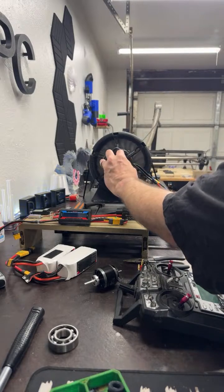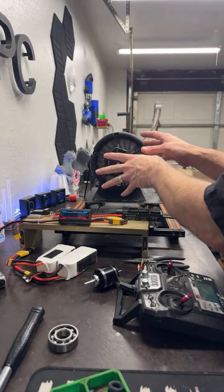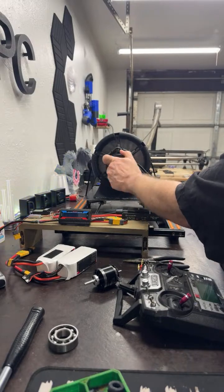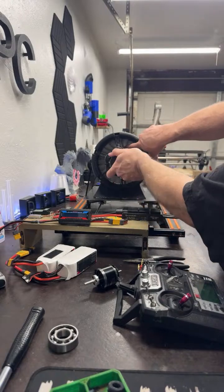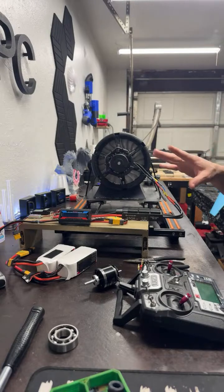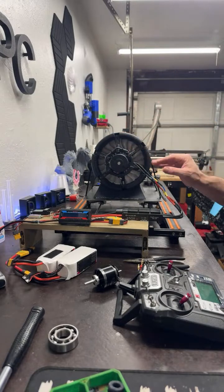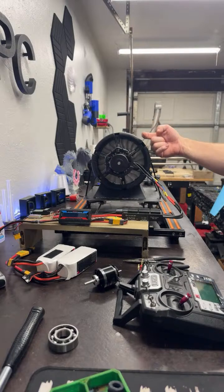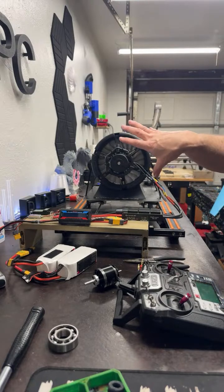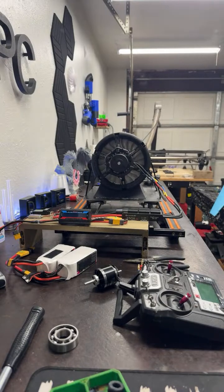I know it looks like it's grabbing right now, but that's because the tolerances are so tight that even though the teeth are gone on the sun gear, it still wants to grab that fan and turn it, but not under any torque. See, I can stop it. So once the metal gears get here, it's a different story. And then once I verify how they run, everything will be switched to behind the fan, because this is easier for testing. Then the ductwork, of course, will be closed off here. We won't need anything up here. I thought about putting some kind of grate or something over this so I don't suck anything into it. But, you know, why not live dangerously?